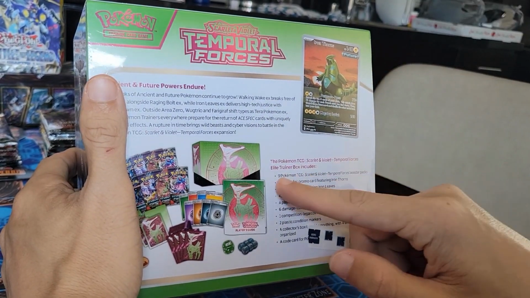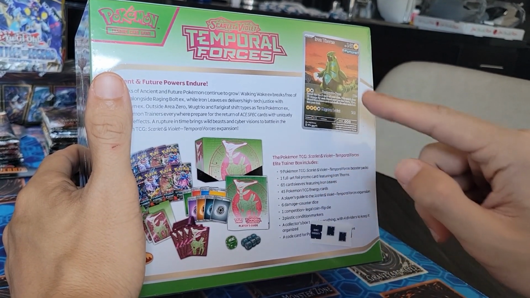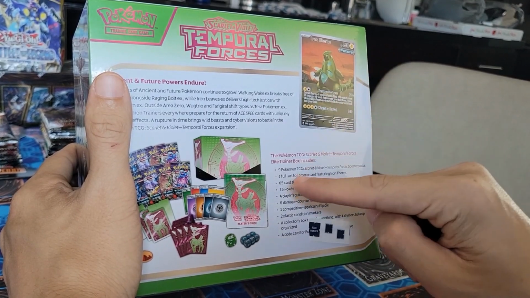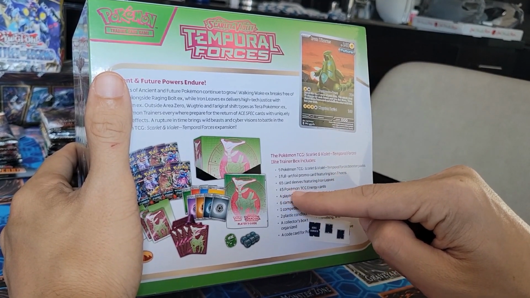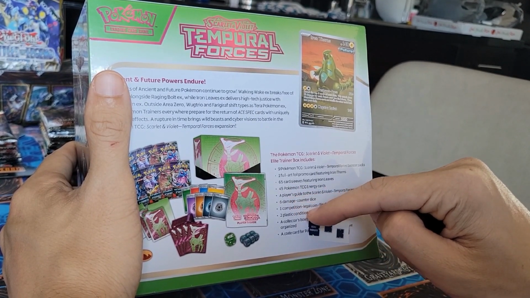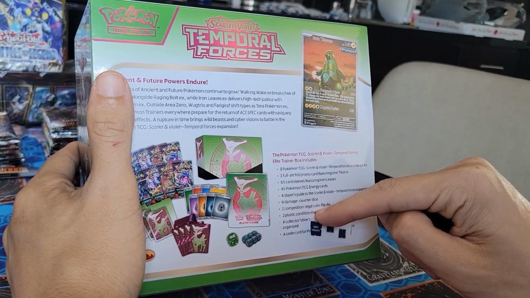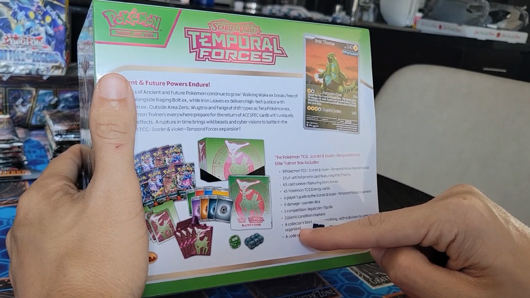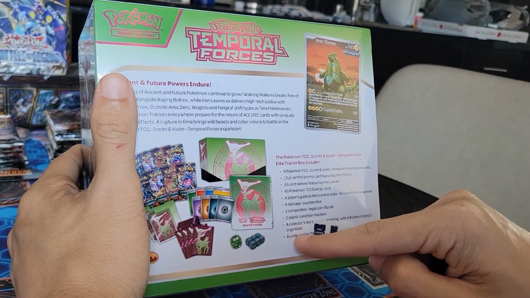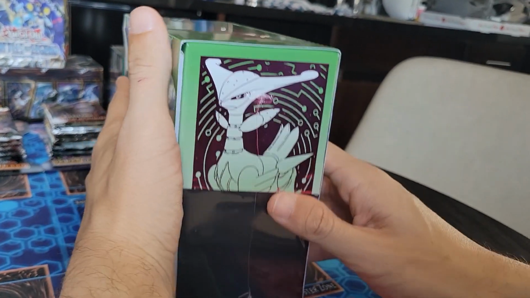In this Elite Trainer Box, you're going to have 9 Pokemon packs, 1 full art promo card featuring Iron Thorns, 65 card sleeves of Iron Leaves, 45 Pokemon TCG energy cards, a player's guide, 6 damage counters, 1 competition legal coin flip die, 2 plastic markers, and a collector's box with 4 dividers to keep things organized, and a code card for a promo. And there you guys go.